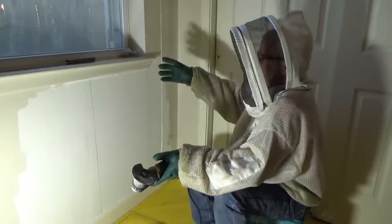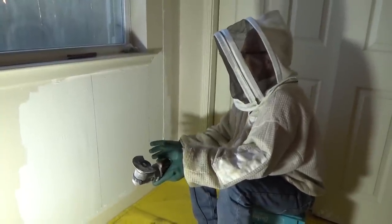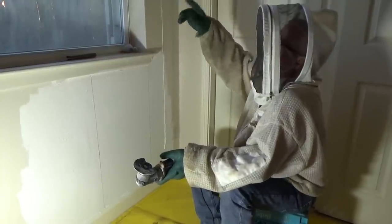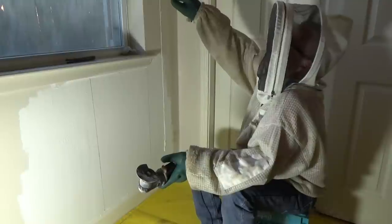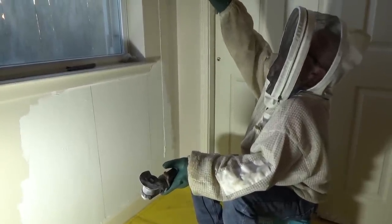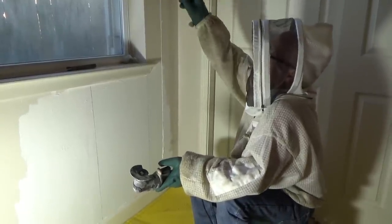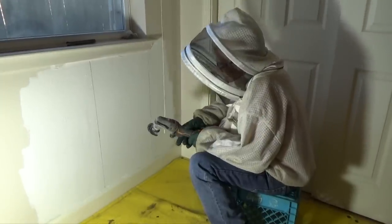Generally you would think that the bees will be flying all around the room. That's not the case. The bees are gonna go to a source of natural light, and so that's where they're gonna go, right to this window right here. You can have a few of them flying around in the room, but for the most part, they're all gonna go right to this window. Tried to take off the blind right there, but it was kind of difficult, so we just have to work around that. The other window in this room is closed right now. The blinds are closed, so all the bees are going to come to this open window. So let's go ahead and open this up.